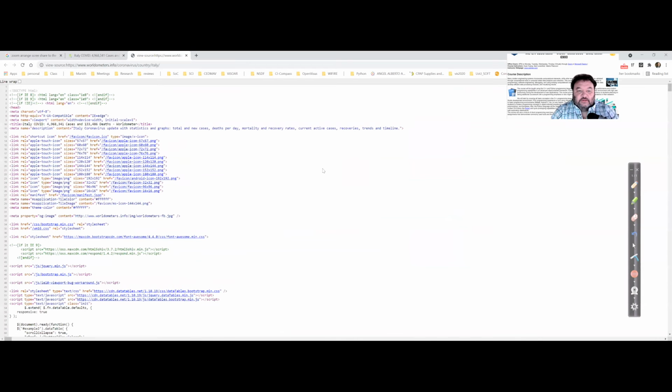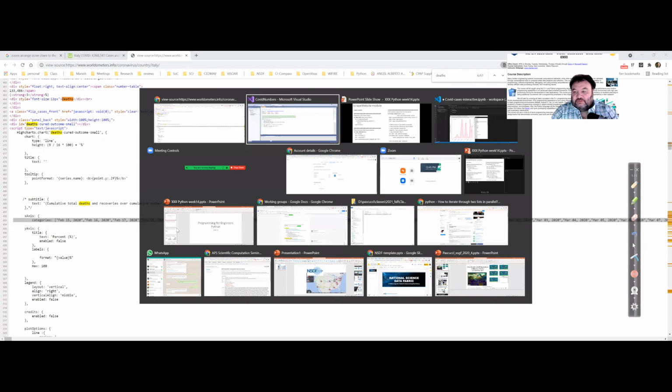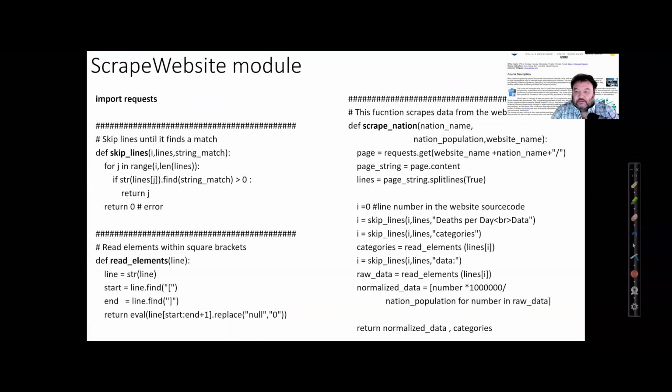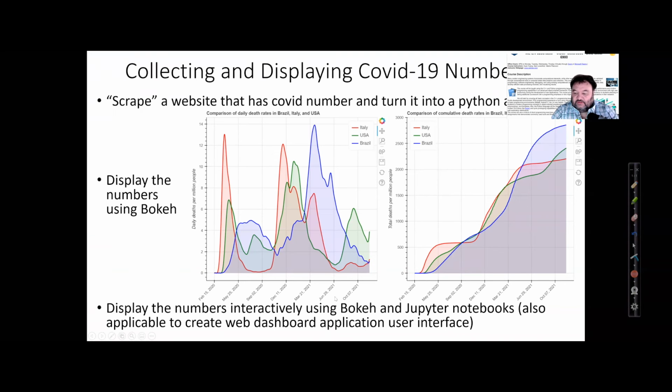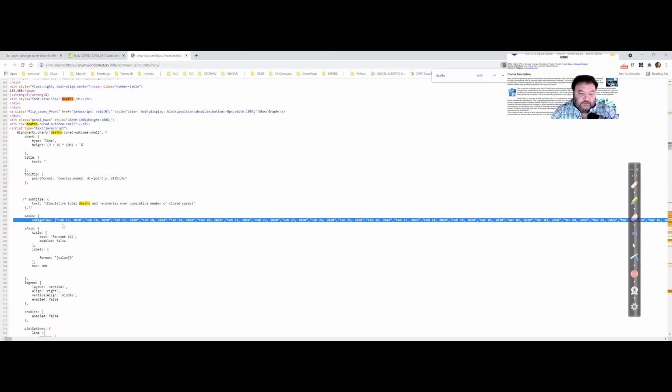So now we look at the source code of this page. Again, let's look at where the data for the plots is going to be. So here, for example, we look for deaths. Here is the sequence of dates. So it's already a very important piece of information. This is what we will have to plot. If you go back, this is what we want to plot here on the x-axis. We want to know when a certain number of deaths happened. By the way, this is a very long array.